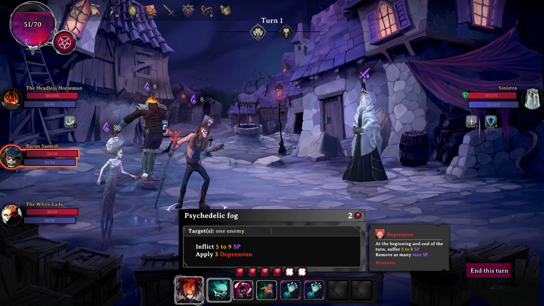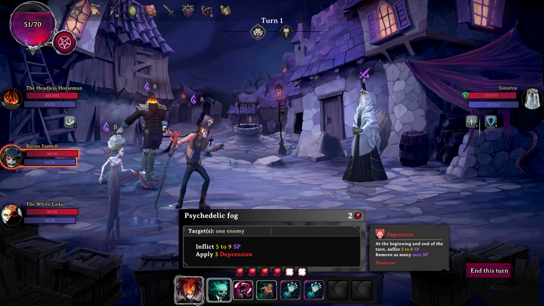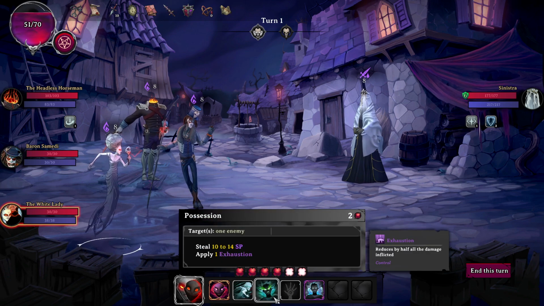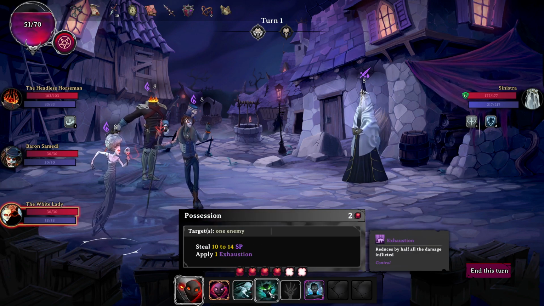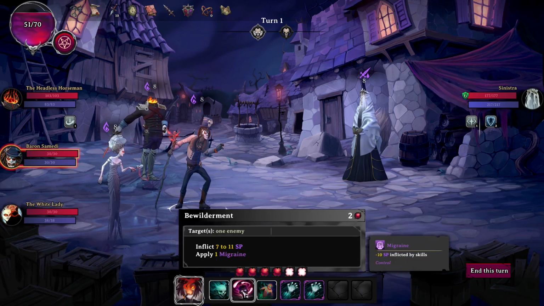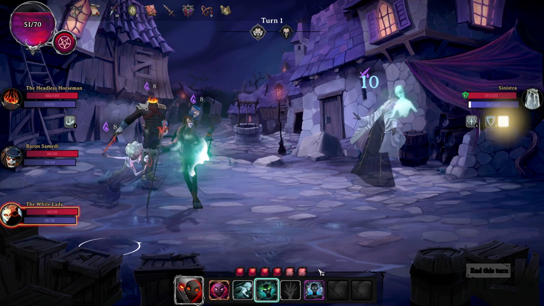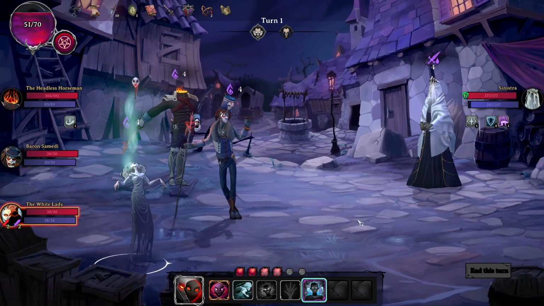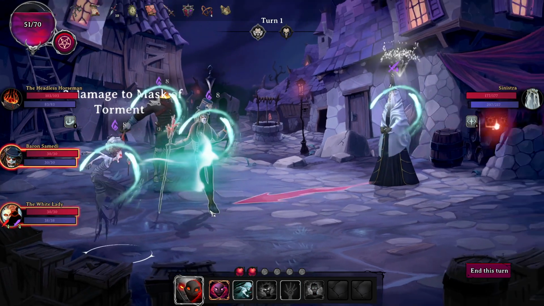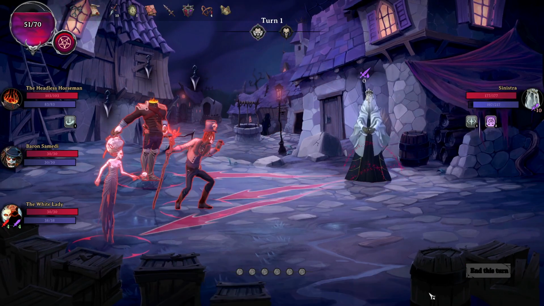It's gonna apply to migraine. This is the 1. There is no 3. I can't apply a 3 debuff. Oh, this could be the 1. Yeah, I could do 1, 2, 3, 4, 5, 6. Yeah, we will take no damage and she will... Yeah, let's do that. Let's play it a bit slower. We are in no rush.